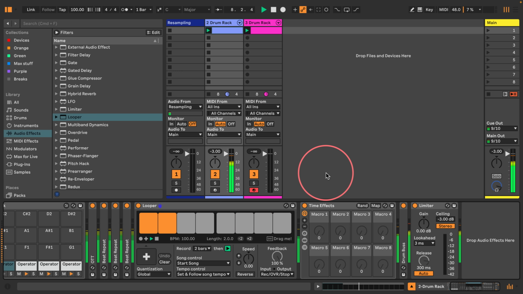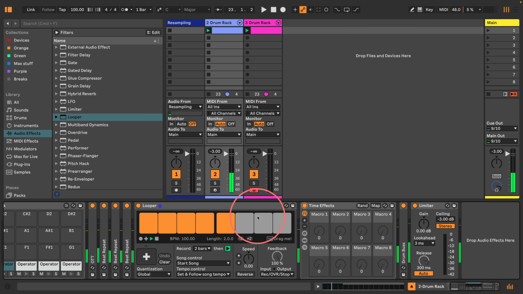There we go. So if I turn that time effects thing off now, that's looping. But we can still apply those timing effects to that recorded loop. So if we listen to that for a bit. Got this very unsettling electroacoustic sound of space constantly changing, which I like very much.